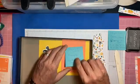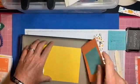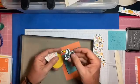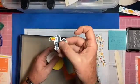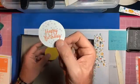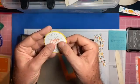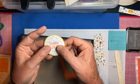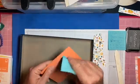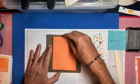So I'm using the Grapefruit Grove, which is this, and then the Pineapple Punch for the card stock. It's right here. And for the interest of time, I went ahead and stamped and fussy cut the little bird. And then I went ahead and stamped and put more confetti on this. This is the yellow, so it's still the Pineapple Punch. So I went ahead and did that. Okay, so now we're going to take this Grapefruit Grove piece and put our little critters on it.